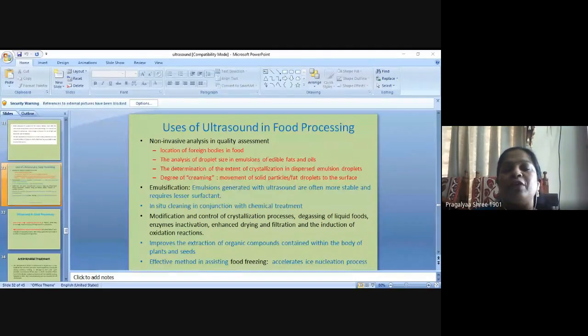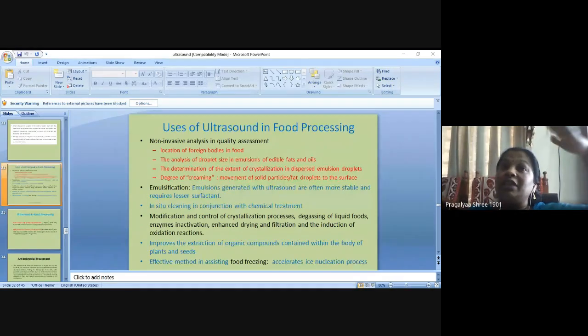Okay, so simply if you are combining the ultrasound with mild heat treatment, it is found to increase the rate of microbial inactivation in many of the microorganisms. Okay, then what is the limitation behind the combined ultrasound and thermal processing? So what happens when you are going for ultrasound, that is, the thermosonication process they are talking about? In the thermosonication process, the effectiveness decreases when the temperature increases. Okay, so how is this possible?